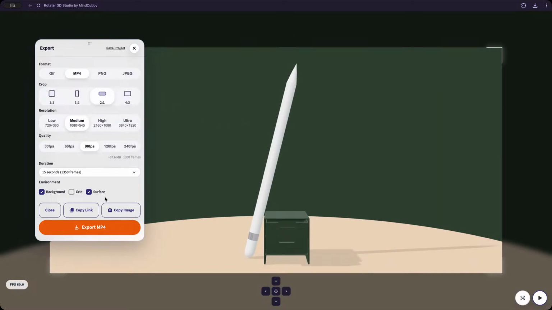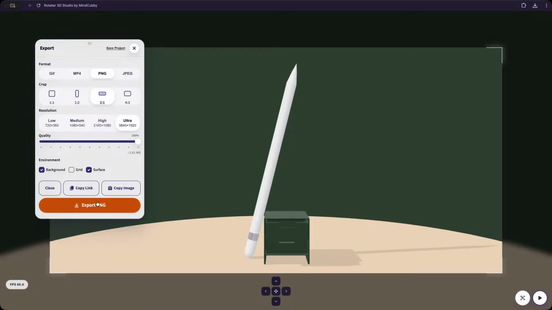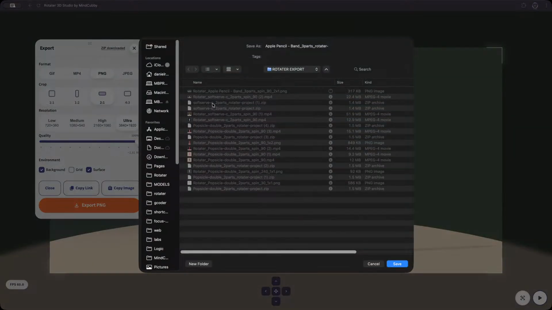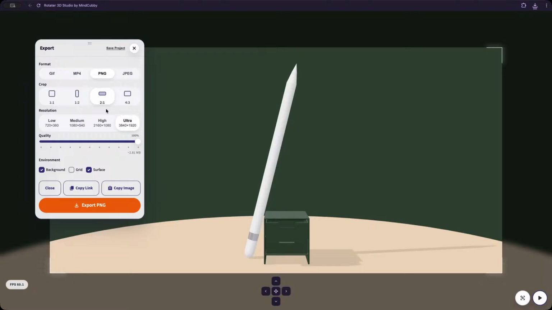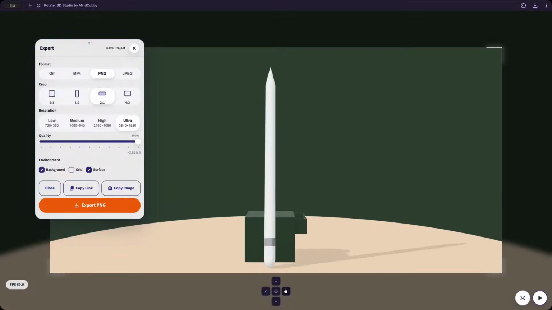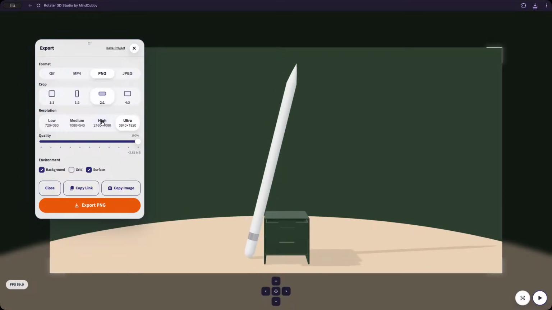Yeah, that's kind of cool. Let's save this. I'll save this one as a PNG for now. And export. Save. We're going to save this as a project. And then, yeah, that's pretty sweet. I like that a lot. Okay, we're going to center it. And, ooh, I wonder if being able to set like an anchor point would be kind of cool, because then you could center it yourself. Might do that.